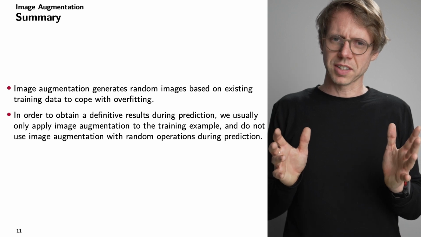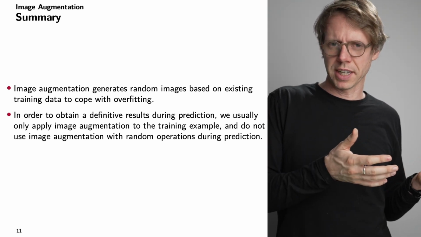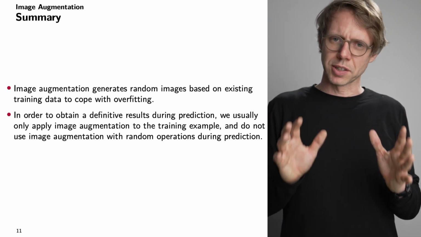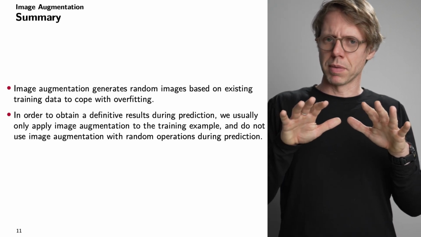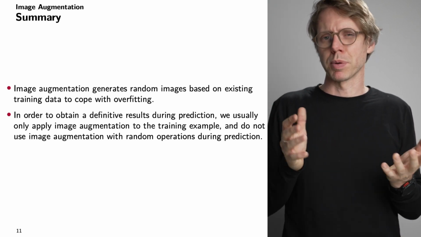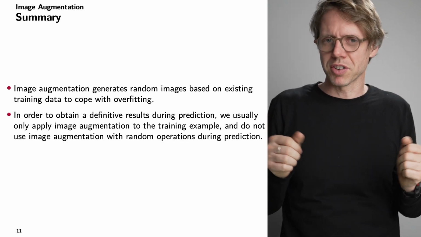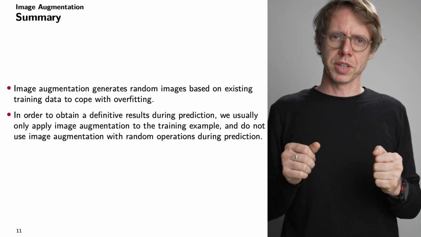Now the question is, should we apply augmentation only to the training dataset or also to our test dataset? Well, assuming that these random augmentations only make the problem harder, if we want to maximize performance on the test dataset, so in our real-world application, we probably wouldn't apply augmentation to the test dataset.